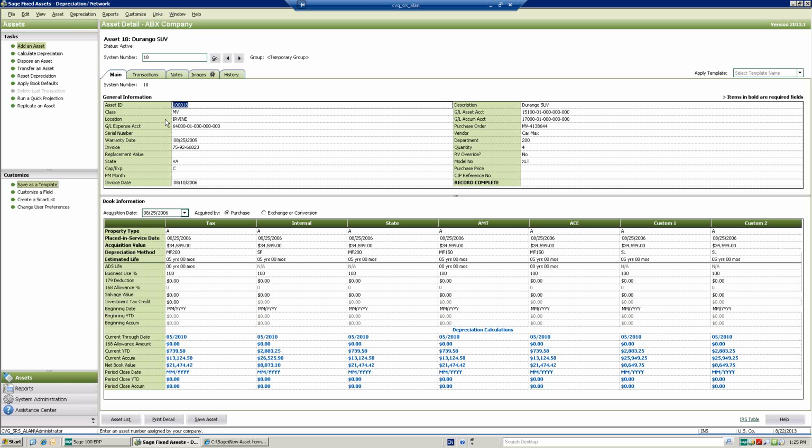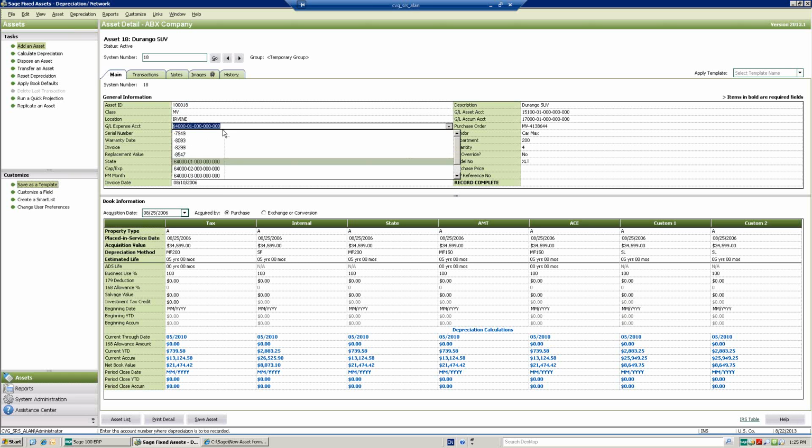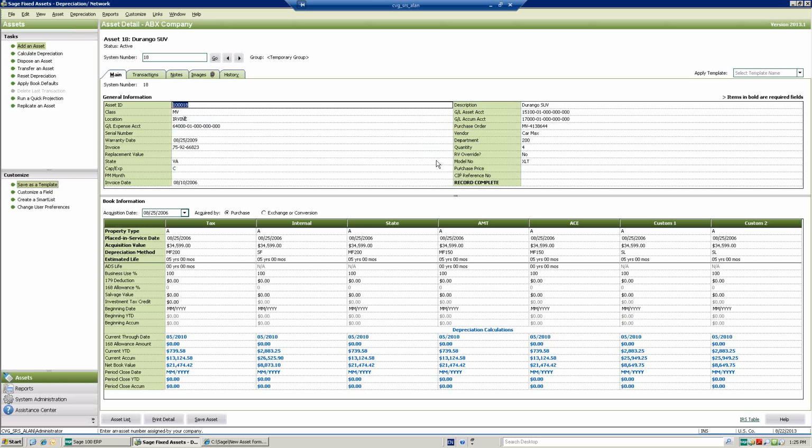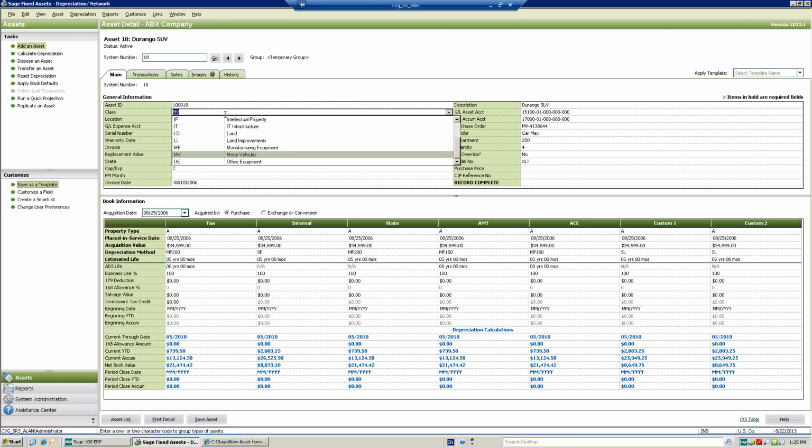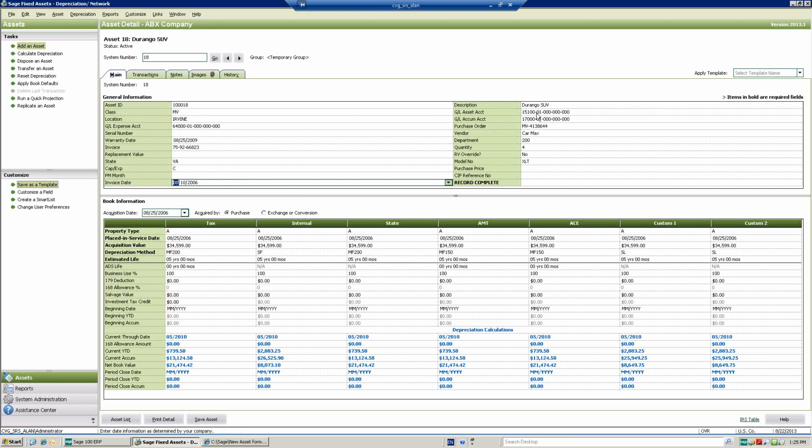So now I've gone into the individual asset detail screen, and this is where the information gets entered when you want to put a new asset into service or record a new asset. This is the panel that gets entered with the data. So here's all the columns that we saw on the previous screen. They now all relate to the records that I see here. And so the asset class, you can see that. The general ledger asset information, so every record has an asset account, accumulated account, and a GL expense account for depreciation.